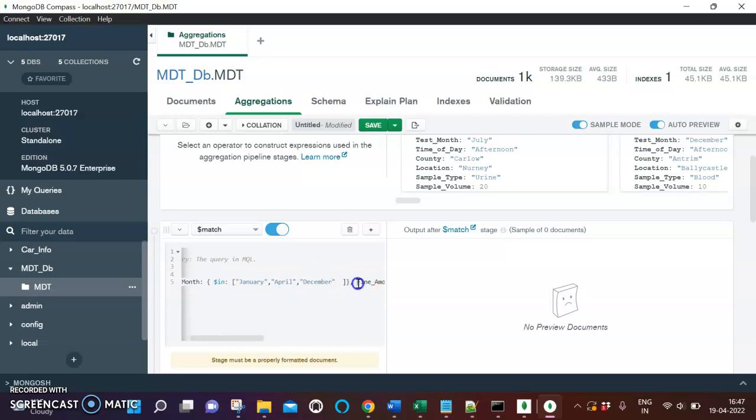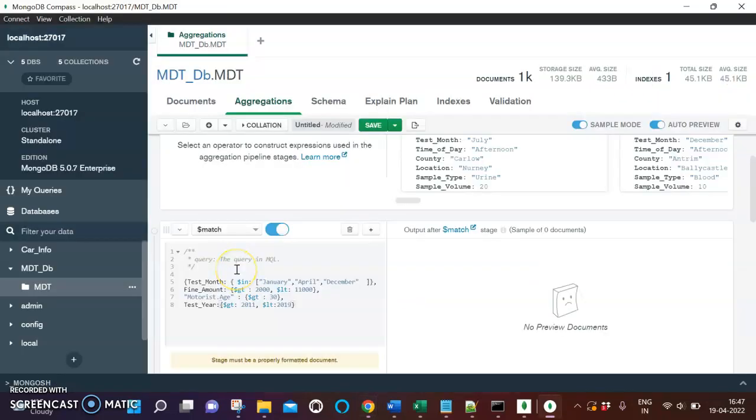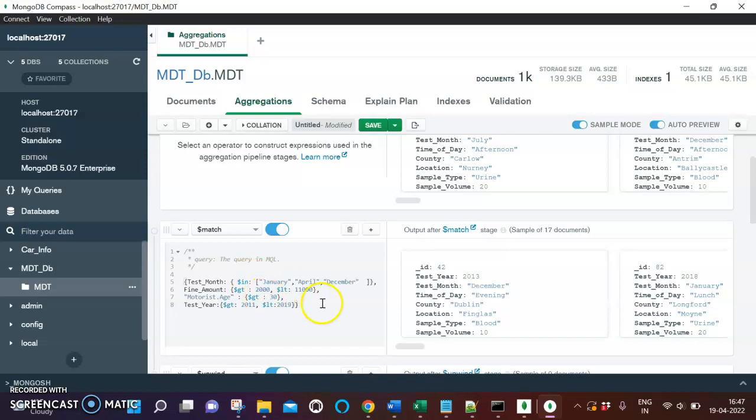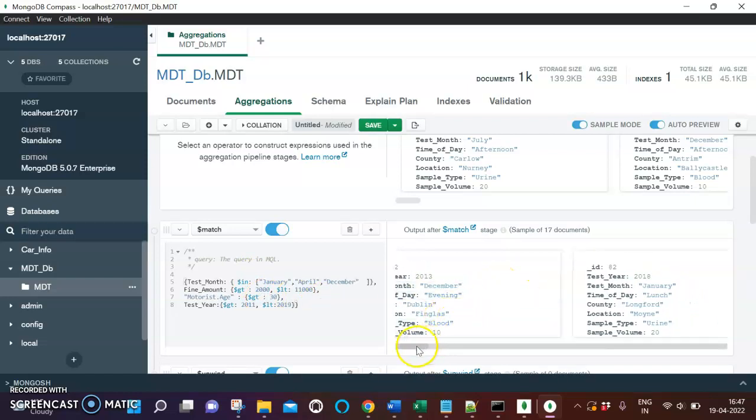Let me format this, and I have to add one more bracket, and then it will show us the results at the right hand corner of this tab.